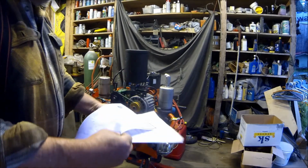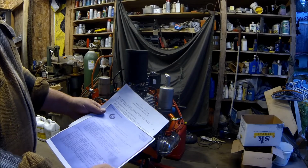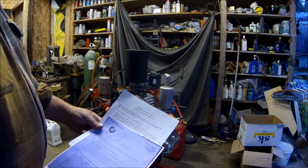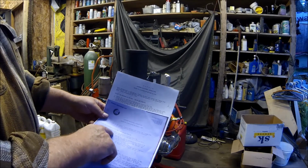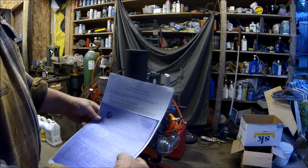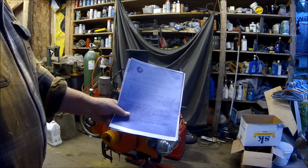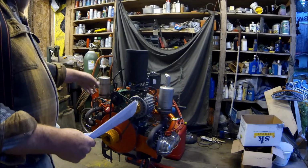This one says to loosen the lock bolt A, which is back here on the governor on the handle, the throttle adjustment. Then this one says to place the engine throttle lever, which is this lever back here, as far to the right as it can go so it goes into the idle position. And this one here says to place the throttle lever as far to the left as it will go into full throttle position. Anyway, using this that somebody posted on Facebook, I got it right for the idle adjustment.